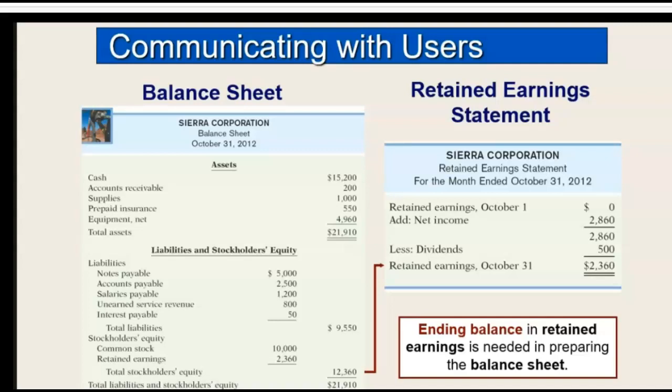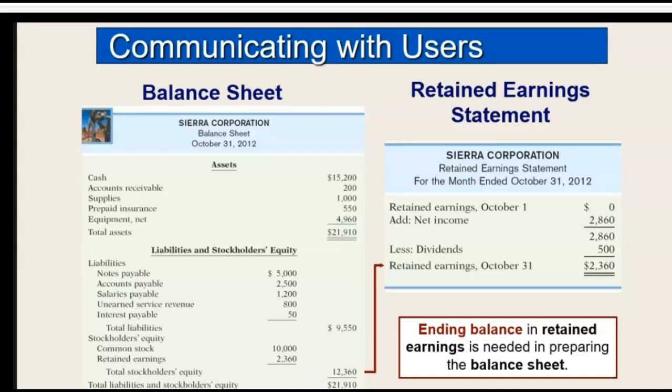Now, the liabilities represent businesses or people that the company owes money to. And therefore, they will have to be paid out of the assets. So in a sense, the people who are owed money are called creditors. They have a claim on those assets. Who has a claim? Well, notes payable. People who own a note from the company, $5,000.